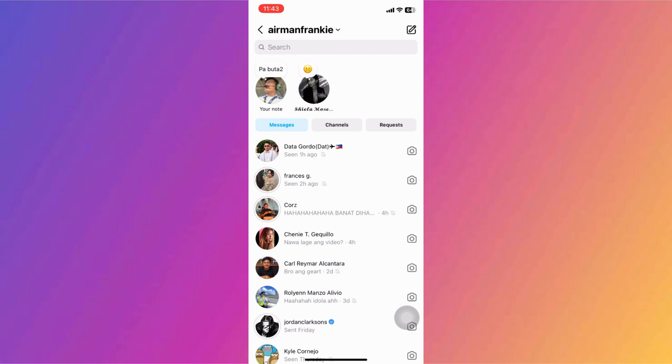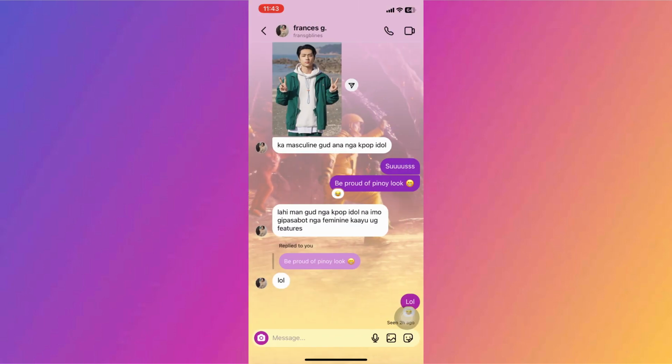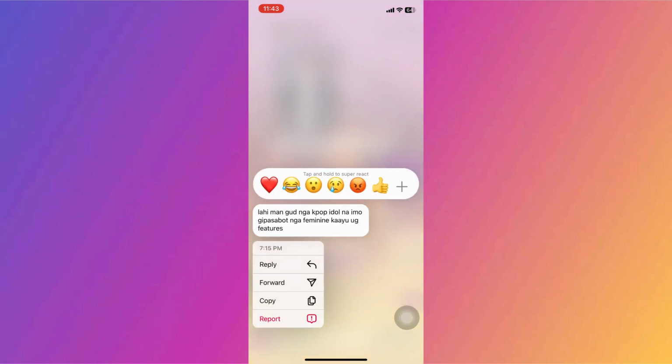It's pretty quick and simple, so let's jump right in. I have my Instagram opened and I'm already on my messages right now. If I wanted to click on, let's say, this conversation and react with an emoji, all I have to do is hold down on their comment. Hold down on whatever comment you want to, and then a couple of different emojis pop up.